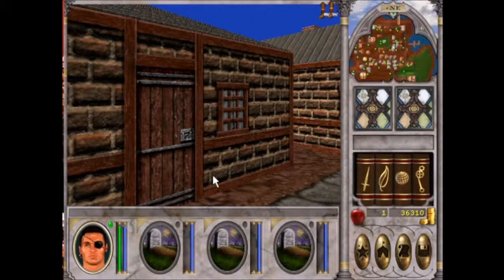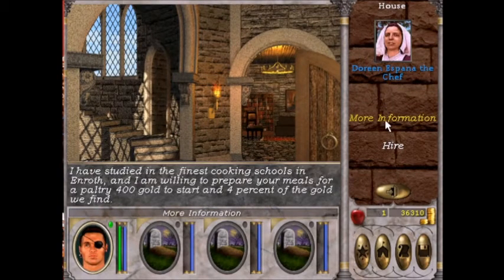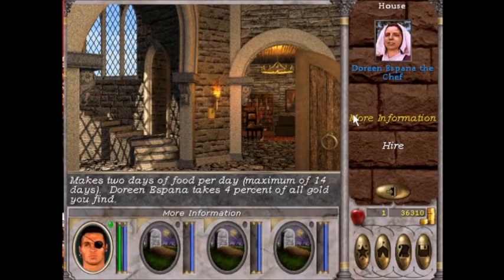Up next we have the chef. You can get a chef in a house in Blackshire or Freehaven. They cost 400 gold, and they take 4% of all gold you find, and they make 2 days of food per day, again with a maximum of 14 days. If you have more than 14 food, you're not getting anything out of them, you're just wasting your gold. They're RP tier, just like the cooks.